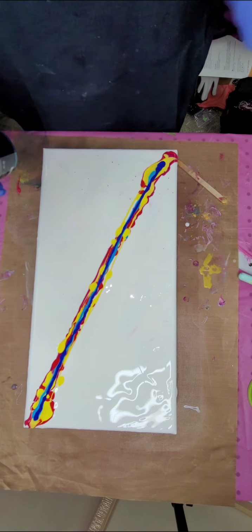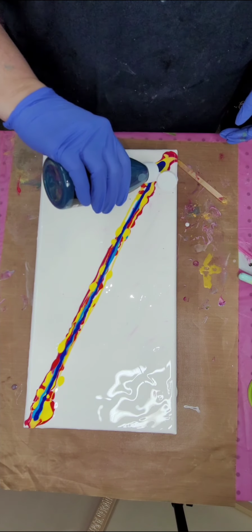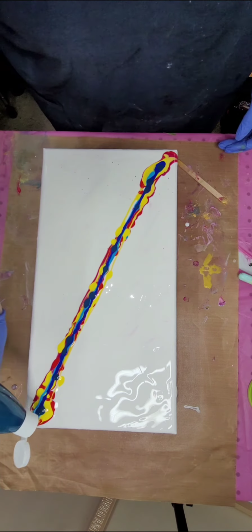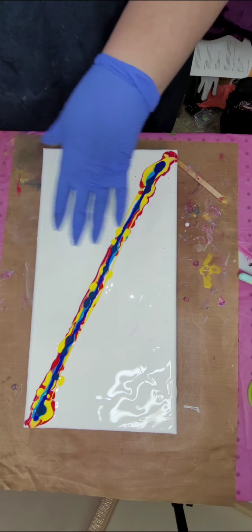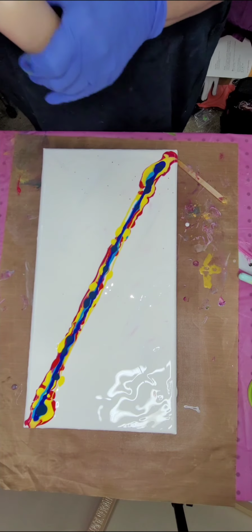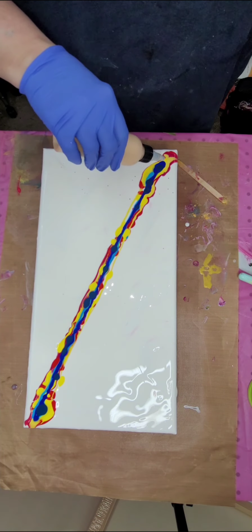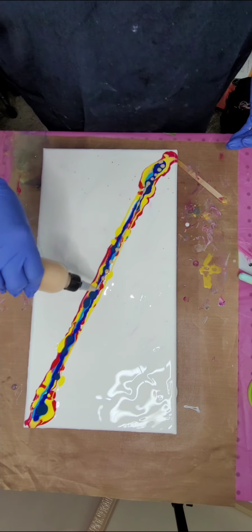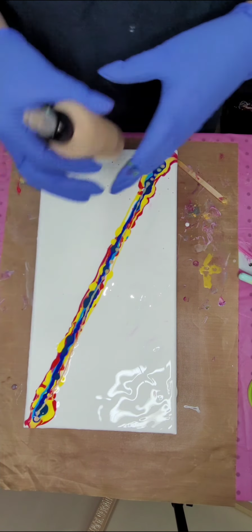And then we're going to finish off with the navy. Well, that's not where we're going to finish off. It's going to be the last blue. And again, with the navy, I'm just going to do little bits here and there because it is a dark color and, again, small canvas. And then we are going to finish off with the gold. I think gold just really brings out the vibrancy of primary colors. So we're going to get a little bit on there.